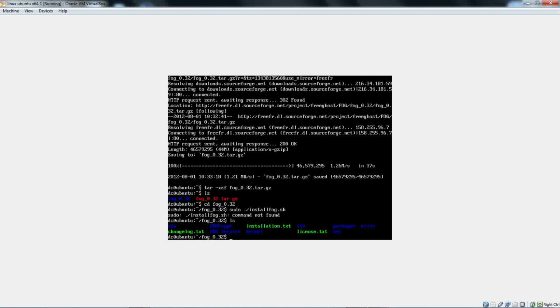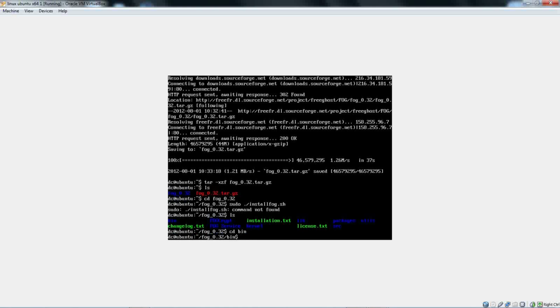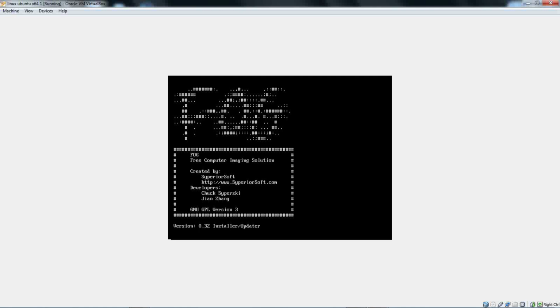So now I'm going to cd bin, change the directory to bin, and as you can see, there is a folder called bin, which is highlighted in blue on the left, just above the changelog.txt, if it's a little hard to read. So now I'm going to change that directory, and we're in that directory just now. And I'm going to run sudo and the previous command that was there. To run the previous command, just press the up arrow and you'll get that command back again, installfog.sh. Press enter and we're into fog now.